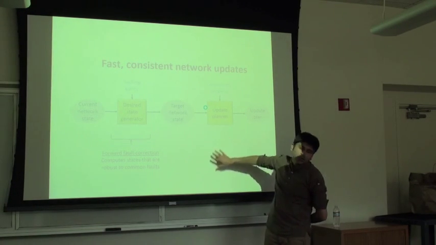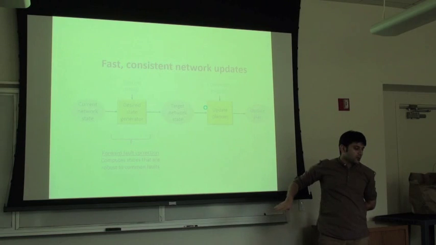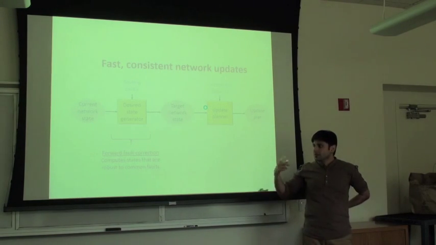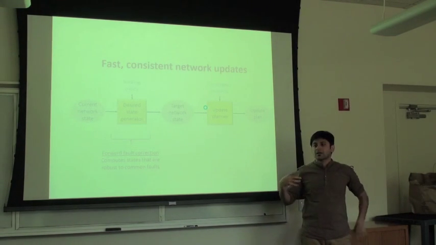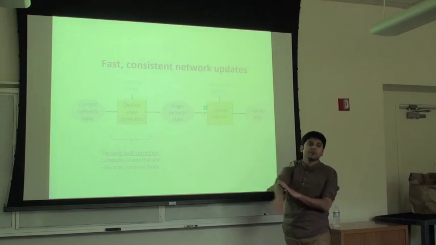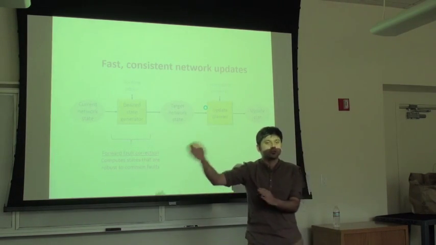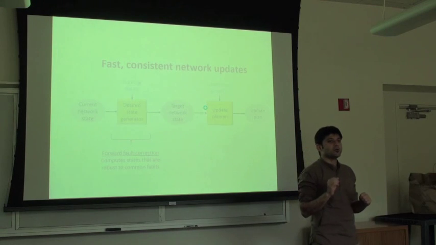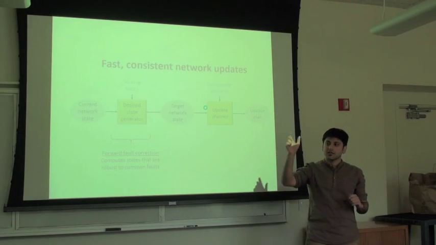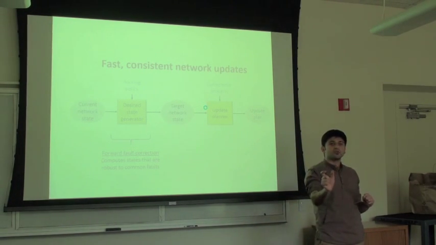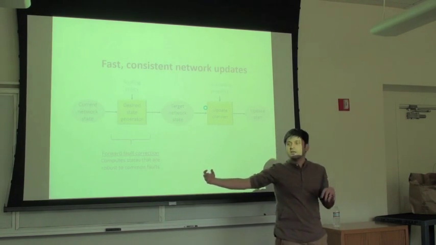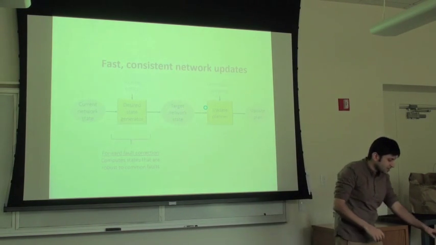So what we're building for the update planner is a dynamic scheduler based exactly on that feedback. Currently, when people have written these update planners, they have been very static. Say, do this, do this, do this, and no matter what happens in the network, you just follow that chain of sequence. If the middle step takes too long, the whole update gets expanded. So we're building dynamic scheduling algorithms there.